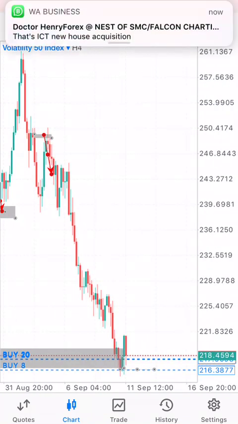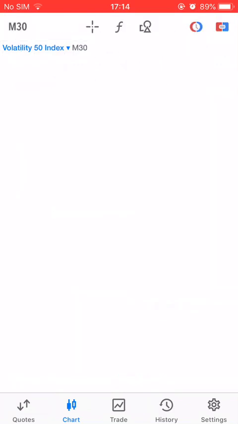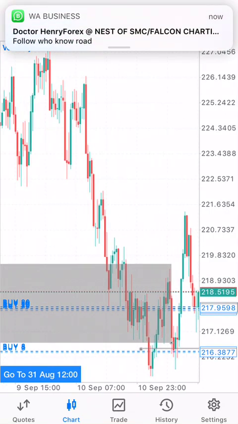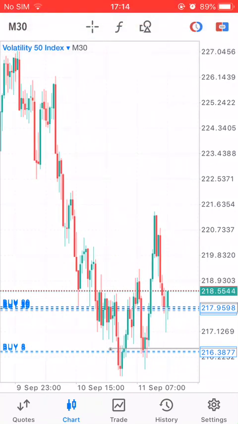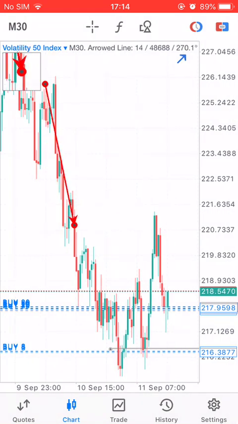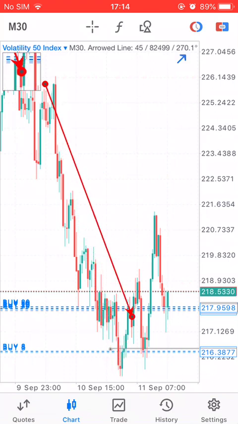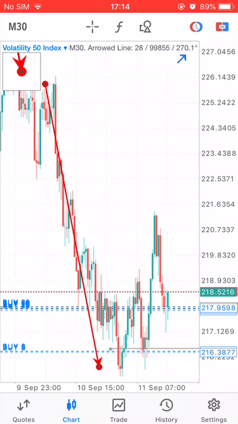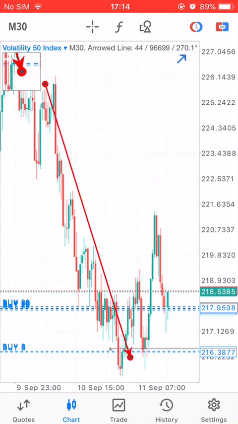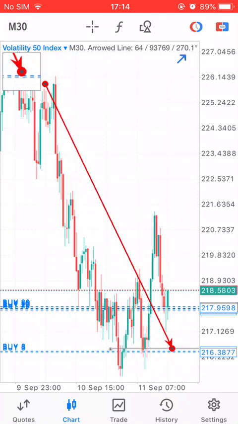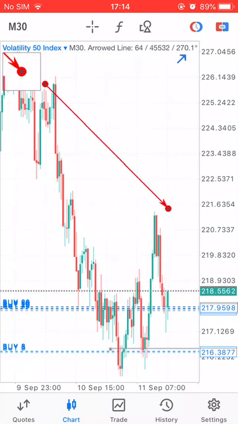So I'm going back to a smaller time frame, something like the 30-minute time frame. Let me delete this. You can see the price came down here, making our lower low. Then it started shooting up a bit, came back to retest here, again back to retest here, and it shot up. I ended my first position here about 4 hours ago. Then it came back, and I had to re-enter my position for more profits.